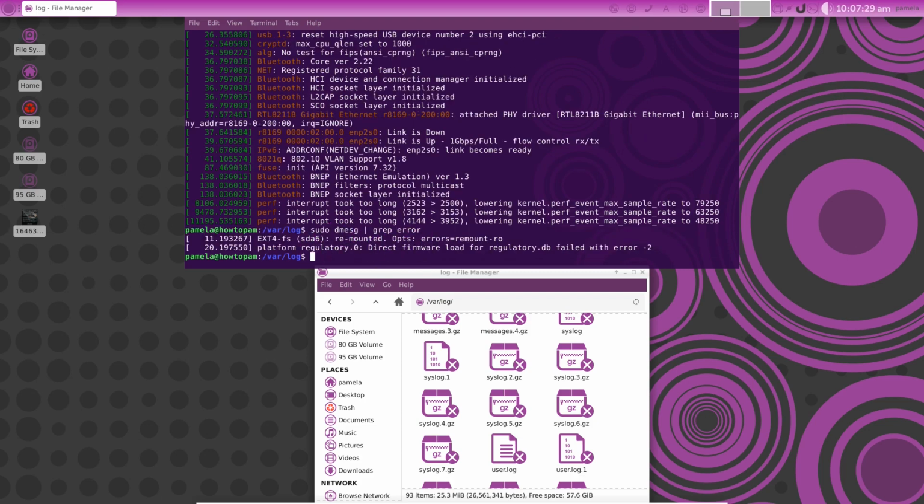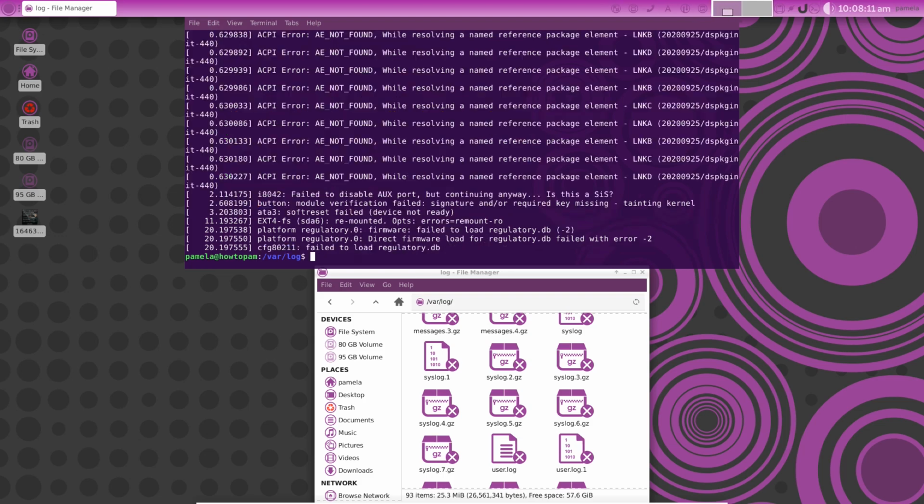Now if we want to look for a little bit more than just error, we could tell grep a little bit more. We have error, and we can separate that with the pipe and put in warn. Again, separate that with the pipe and use failed, and close the quote on that. And we could check for those messages. And you see we have a number of them here. Okay, failed, error, failed. So dmesg, as you can see, is a good tool.